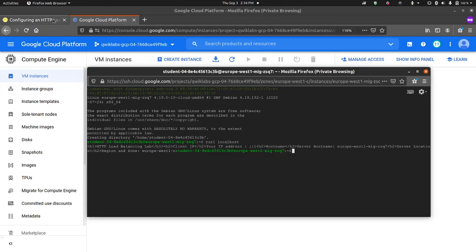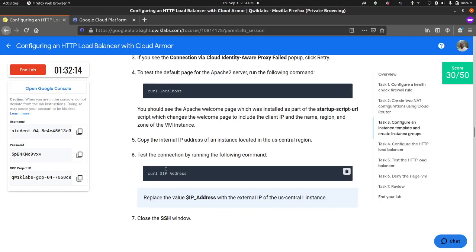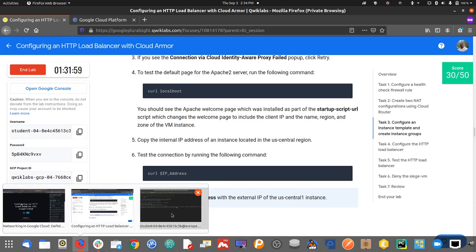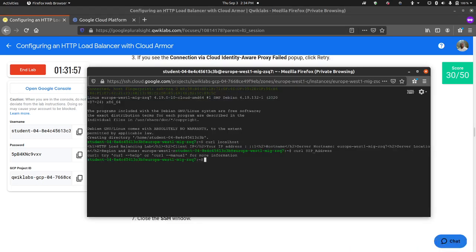Okay, it runs, and we are asked to also test the connection by running the following command. Oh, sorry, that is not what we should be doing. Terminal, and then hit that. Curl IP address.